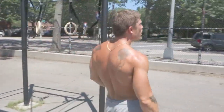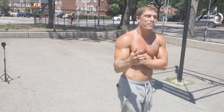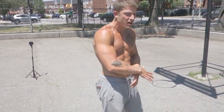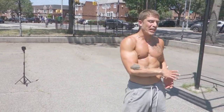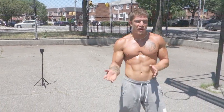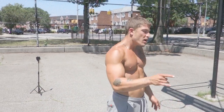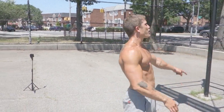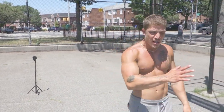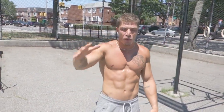Alright, so those are the 2 beginner variations of a front lever and back lever pull. I'm going to demonstrate the more advanced version next, which is going to be a full back lever and full front lever. I'm going to tell you this now. I'll hold the back lever for a few seconds. When I come to the front lever, I may be real fatigued, I may not hold it at all, but if you can't hold it, a negative is just as important. So you'll see, I'm going to come from the back lever, and I'm going to come fully around to full front lever position, and I'm going to control the negative down as slow as I can, keeping my arms straight, working that full range of motion.